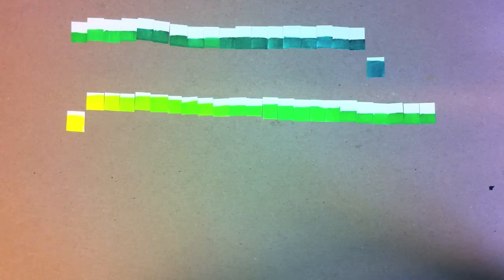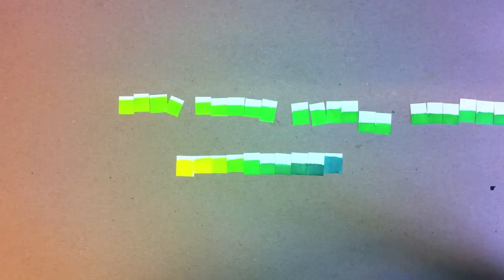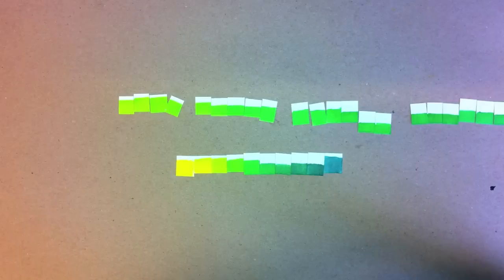There are 42 swatches here. I only need 10 and 2 of them are straight out of the tube so that leaves 8 mixtures. I've chosen 8 swatches of mixtures. The goal is to show an even jump between each swatch. Lay them down end to end in the exact same order they were painted. Then take a strip of tape and apply it like so. Fold the tape over, trim the tape on the ends, and finally trim the opposite end.